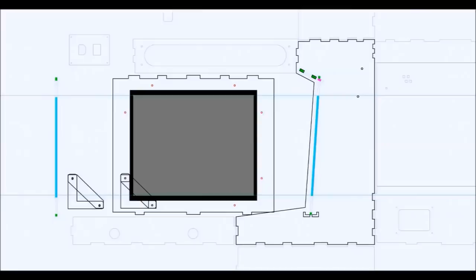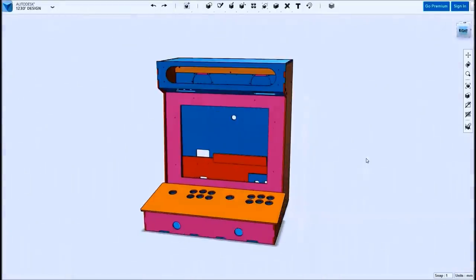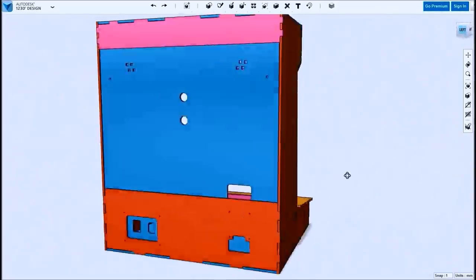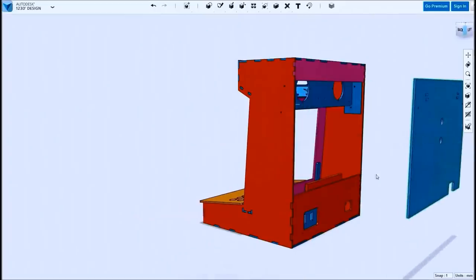So take all these drawings, I start drawing an arcade cabinet. This is the third or fourth one I've built of this size, so I'm just making it look easy. But this is what the 3D model looks like. There's some strategic cuts and holes in places that make certain assembly and access to the arcade and Raspberry Pi simple, and we'll cover those as we build this cabinet.